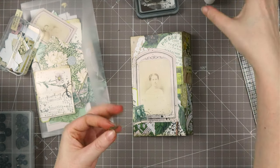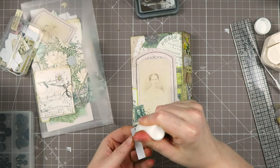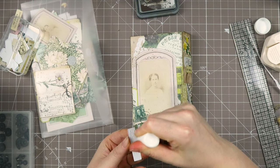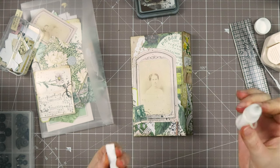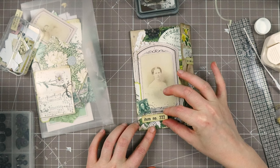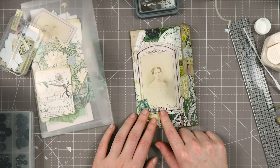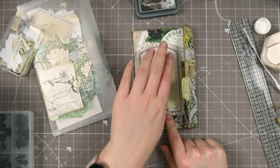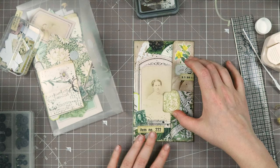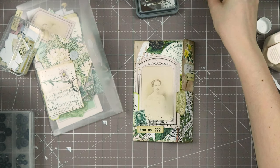I like this — I very much like this. Just a little bit of extra really pulled this together. Maybe another number snippet here — maybe this one. Oh yes, that looks great. I'm going to add that as well. I am loving it. Oh, the idea is working out better than I thought! First I thought it's not going to happen because I was trying to fold the paper before filming and thought she's ending up on the back. But because I decided to make the side pocket like that, she's on here. I think she looks great. I'm going to call her Emma — this is Emma, her folio.